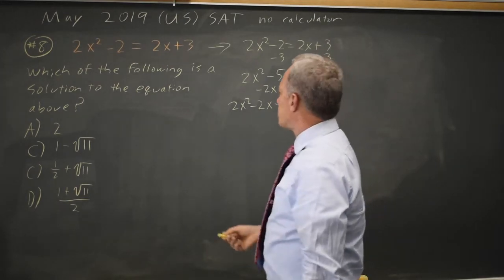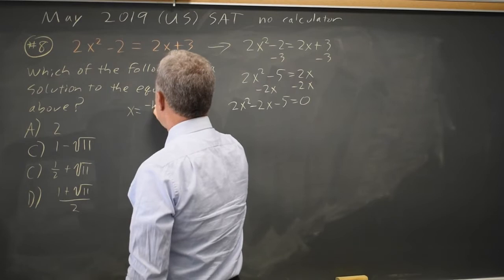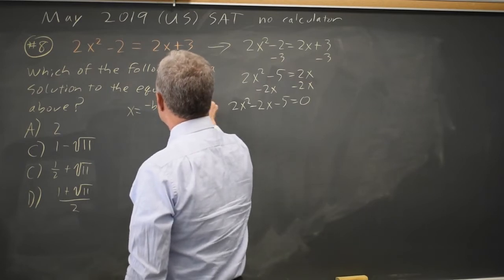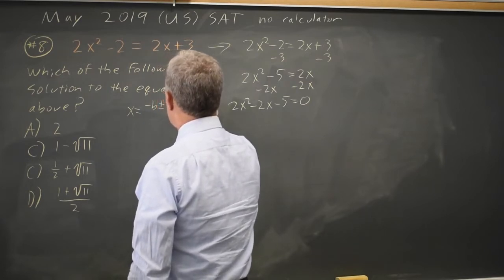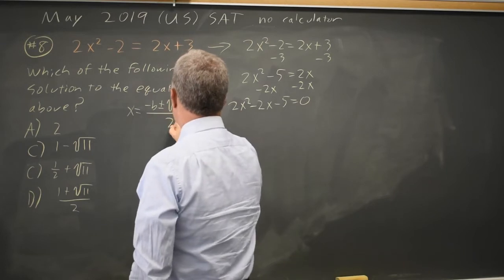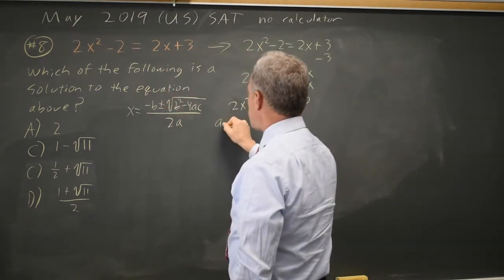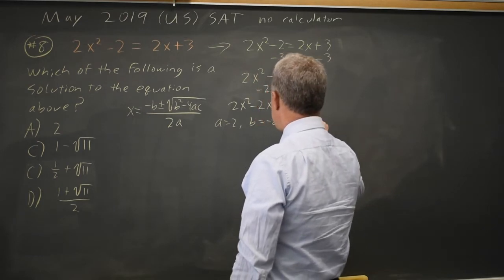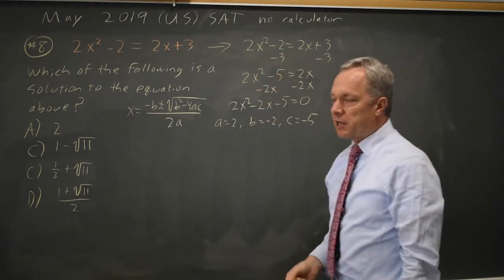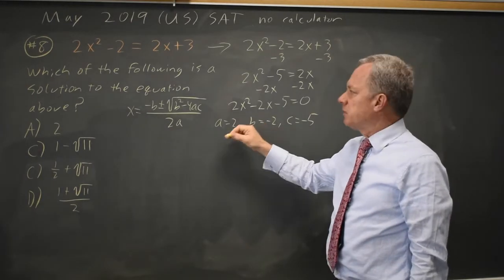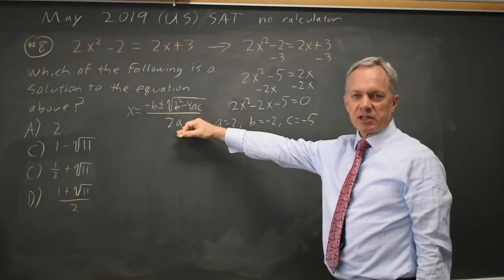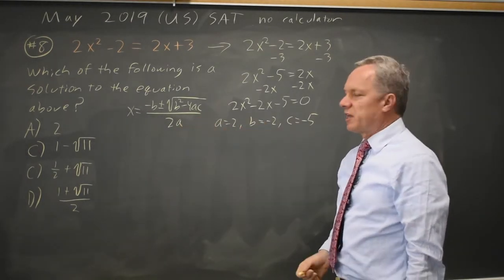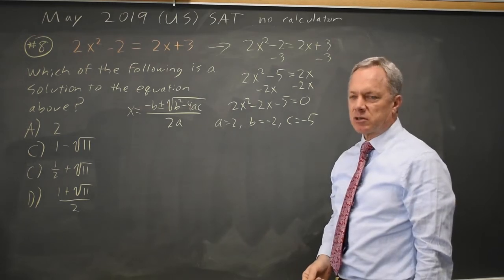Now my quadratic formula tells me that x equals negative b plus or minus square root of b squared minus 4ac, all of that over 2a. In this case, a equals 2, b equals negative 2, c equals negative 5. I'll write that out every time - both the quadratic formula so I don't get lost in the middle, and the values of a, b, and c so I don't put the wrong term in or drop a negative, because there's two negatives here that I could drop.